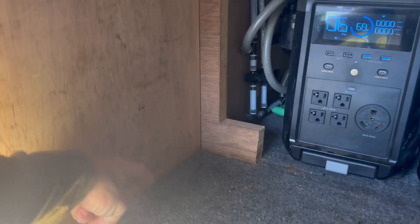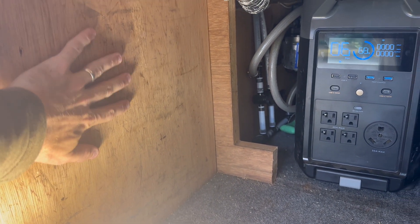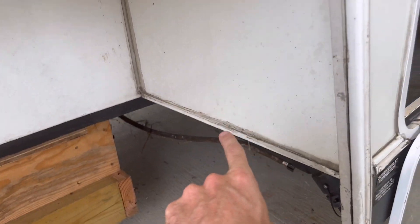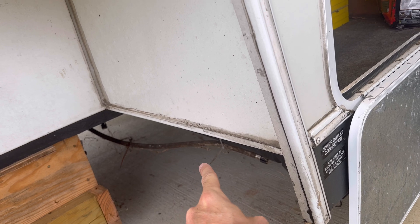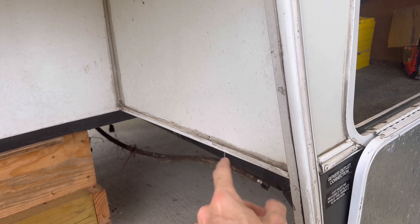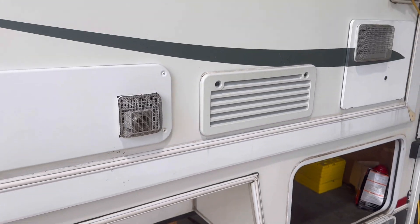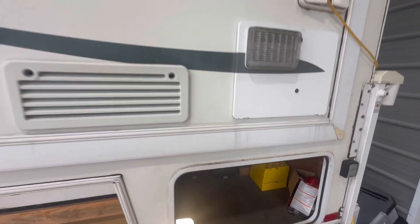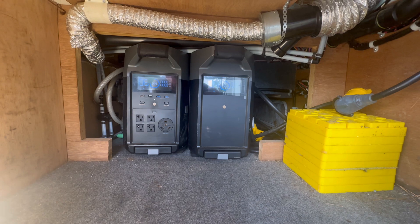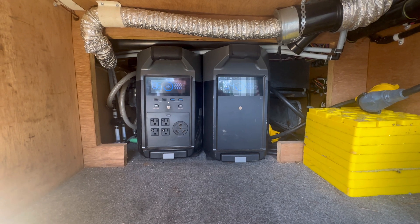Here on this wall I'm going to drill a hole through and mount my EcoFlow alternator charger and my bus bar. Right here is where my rear bumper will be when everything's backed in and assembled. So literally this will be mounted and stay there the whole time — I'll just back up, connect the quick disconnect, and everything will be hooked up and ready to go. I'm really looking forward to it and excited to see how capable these Delta Pro units are once they're installed.